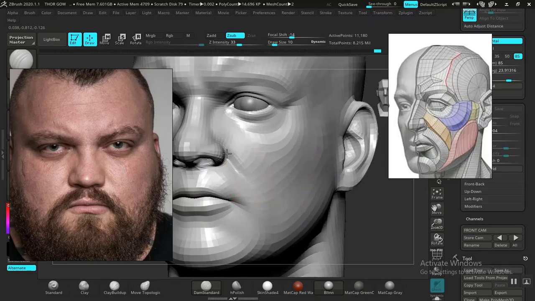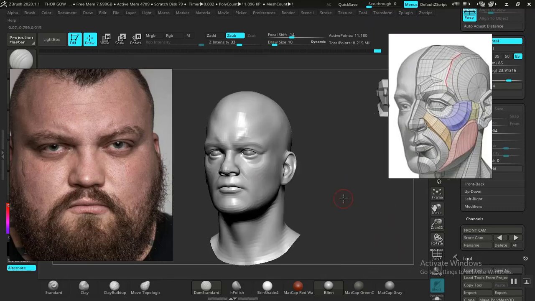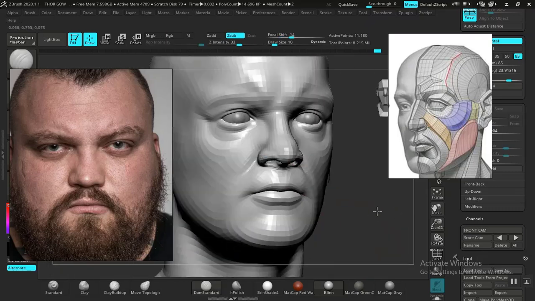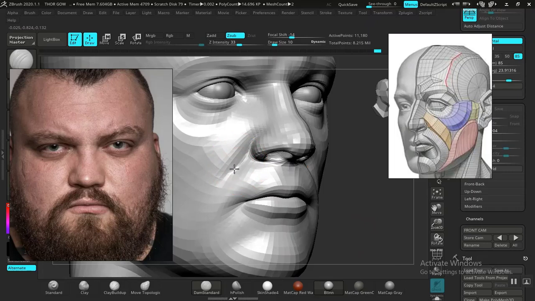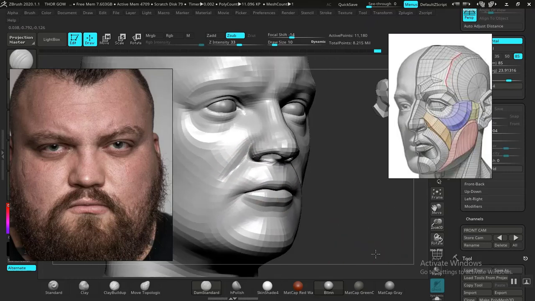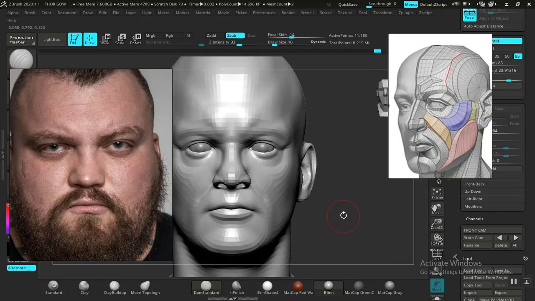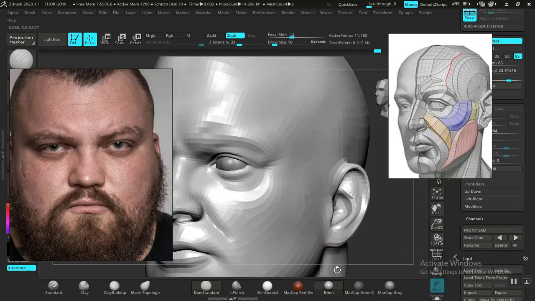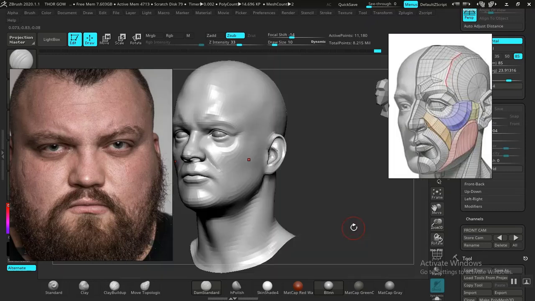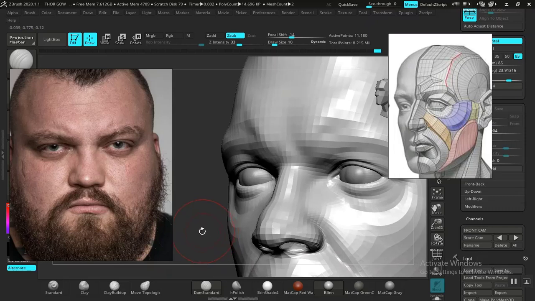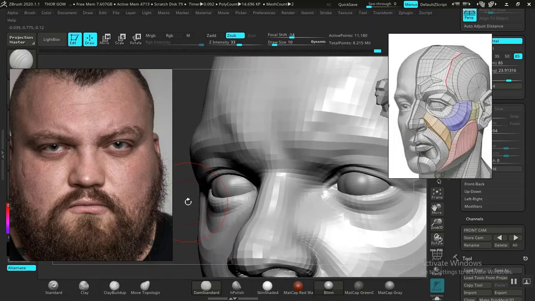So this needs the nasolabial fold. Let me make this more pronounced. So I'm going to make this a bit more pronounced, even more pronounced than that of Eddie Hall, because our main character, what we're using as our main guide, feels more like an older person. So the nasolabial fold needs to be more exaggerated in here.